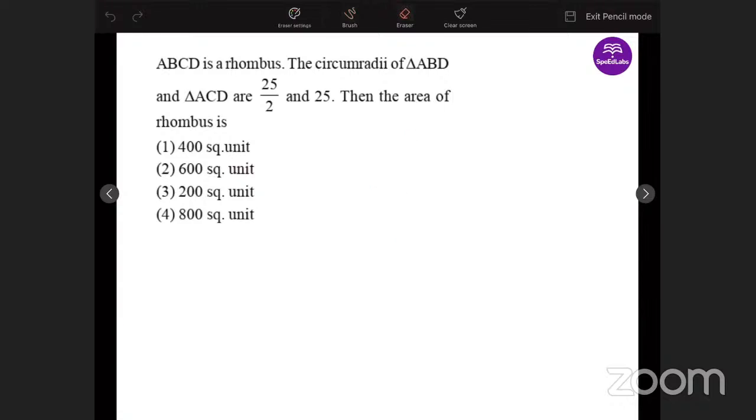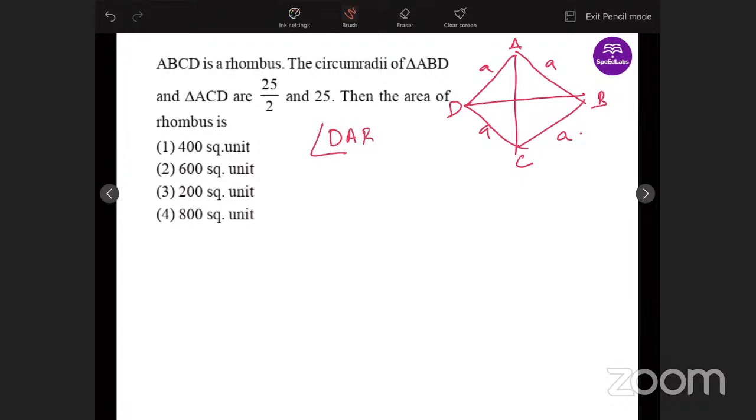Okay, I guess nobody has understood. Let's take a rhombus ABCD with a side AD. Let's take this and let's take the triangle. Let's take the angle DAB as angle A. And what would the angle DAC be? Let's make it smaller. What is DAC?